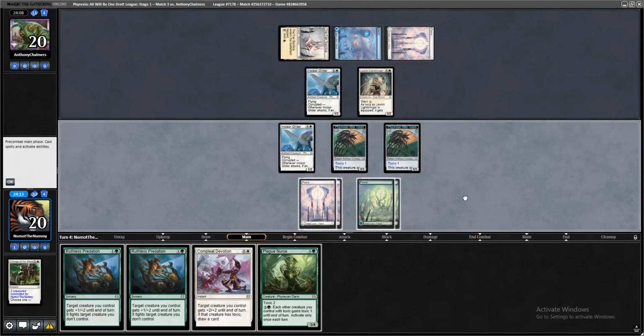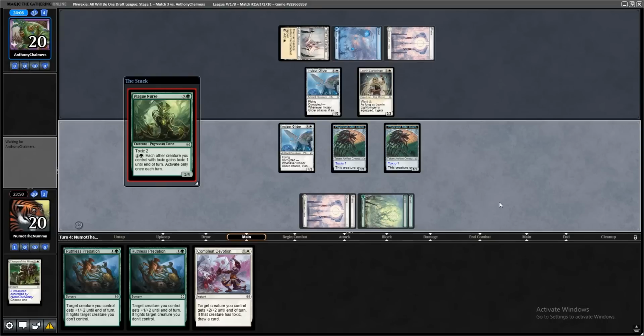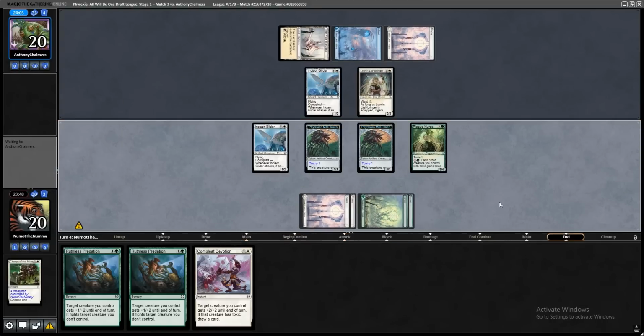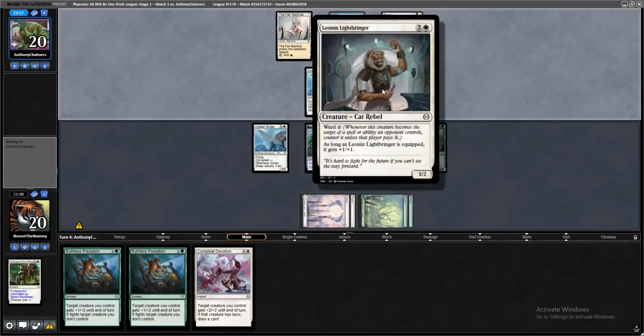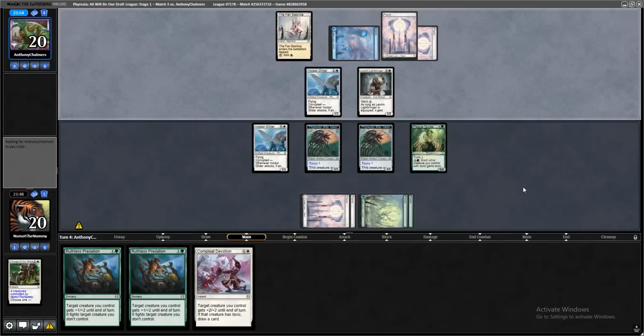What do we want to do here? Could just play out the Plague Nurse. Could Predation. This is kind of interesting. I guess we'll just play out the Plague Nurse this turn. That gives us a really solid creature to use Predation with, and the Lightbringer has Ward 2, so I'd have to pay 4 mana in essence.